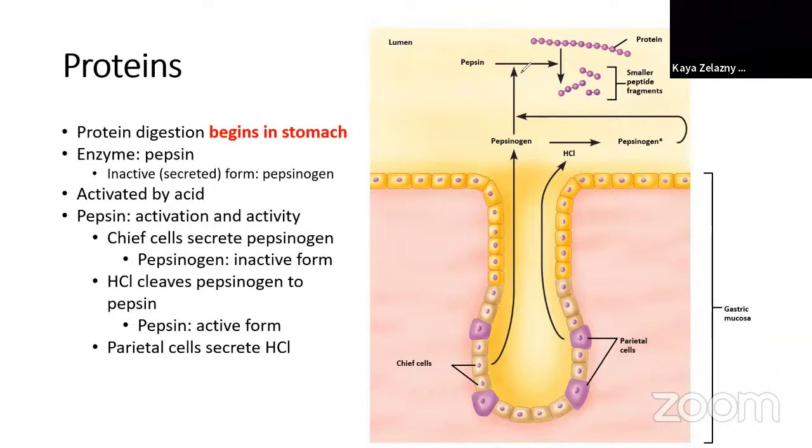The one cool thing that's also happening in the stomach at the same time, right? We mentioned that acid also denatures things, right? So the protein is kind of unfolding at the same time, and then pepsin can get in there and start to break it up. Pepsin here would be breaking it into smaller peptide fragments, so we might call it an endopeptidase, right? We're not just breaking one off the end here.